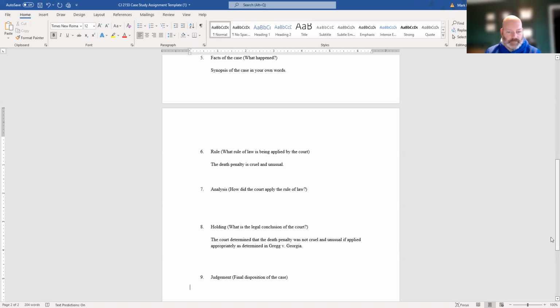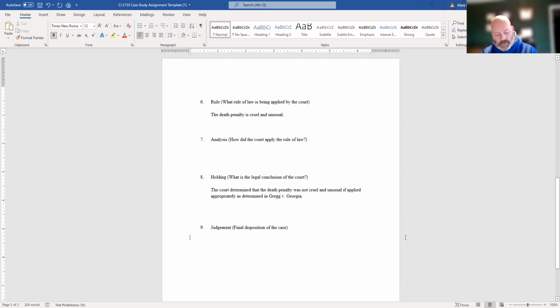And then the final judgment is that the court ruled the government could proceed with the sentence. You don't have to put it in bold.